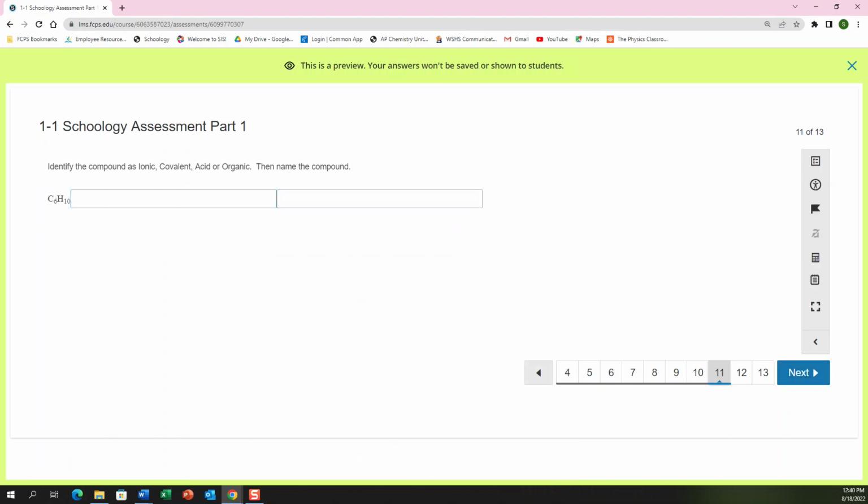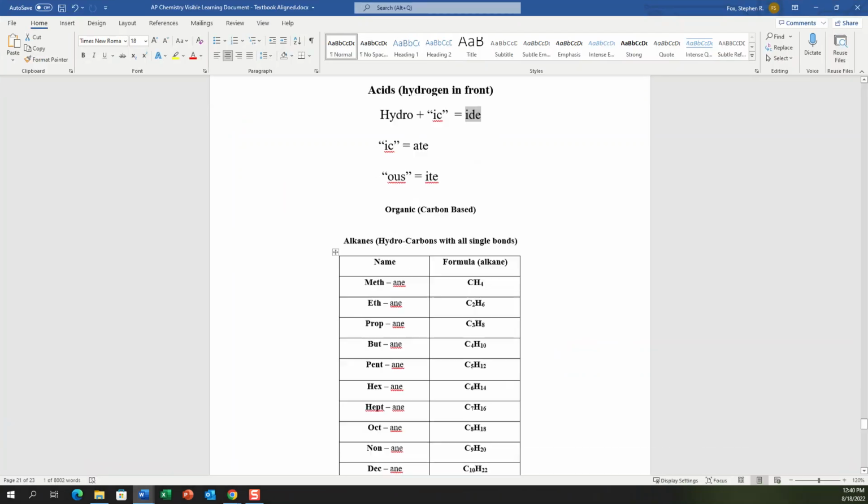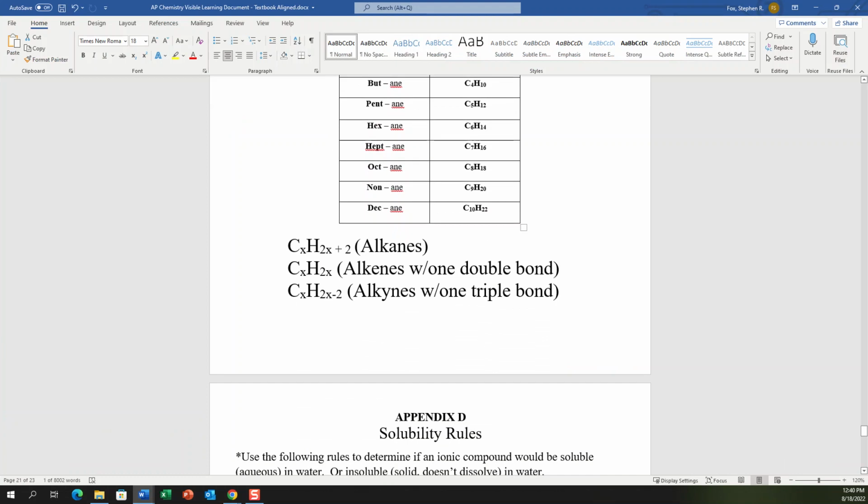All right. So carbon and hydrogen, it could have other things, but this is a hydrocarbon, and we want to recognize this as organic. Yeah, you could say it's covalent because it's non-metals, but it's a special type of covalent, organic, so that's what I want you to say, organic. Now, it has 6 carbons. Our organic prefix for 6 carbons is hex. And then now what we have to do is reference our cheat sheet here. And if it's how many carbons times 2 plus 2 for hydrogen, then it's going to end in ane. So I would say hexane.